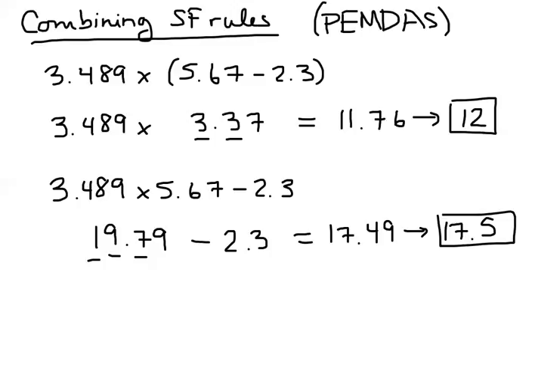This is why you cannot just put this in a calculator and evaluate based on the least number of significant figures. You have to go through, use your significant figures on each step to figure out how many you will have at the end, because it will change, once again, based on your order of operations. Questions?